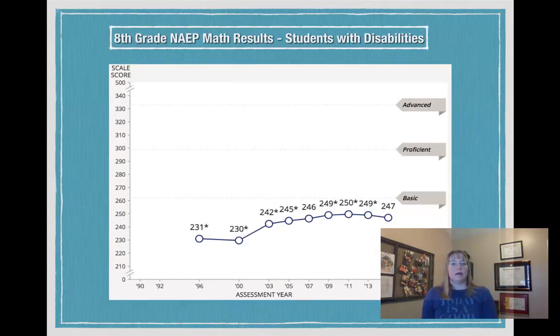Now, if we look at 8th grade math results just for students with disabilities and look at those scale scores, those students are typically performing under the basic level. So they're at 247 in 2015 on that assessment as their scale score average. And you'll notice in Kansas, we've had some growth since 96, but we're starting another trend down, which is interesting. Hitting 2011 our highest mark of 250 on those proficiency tests.